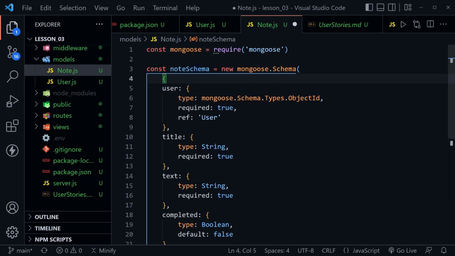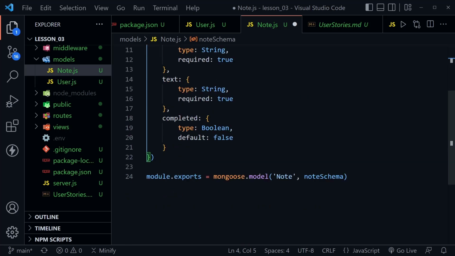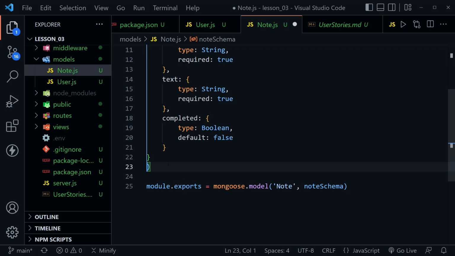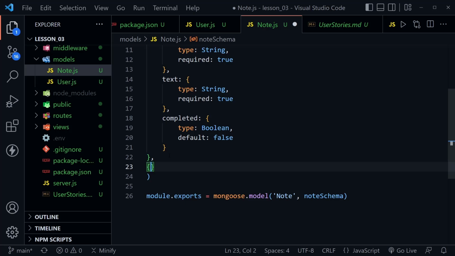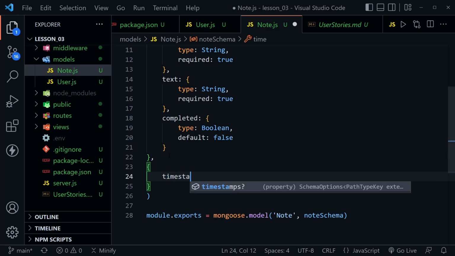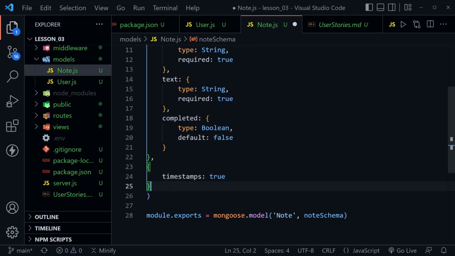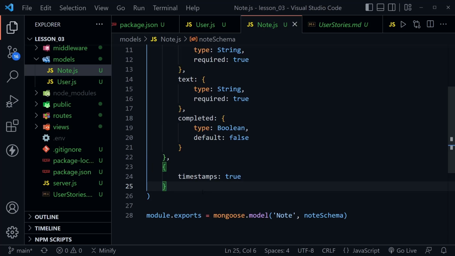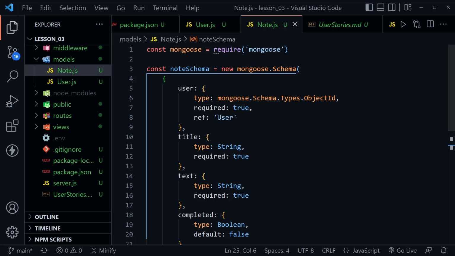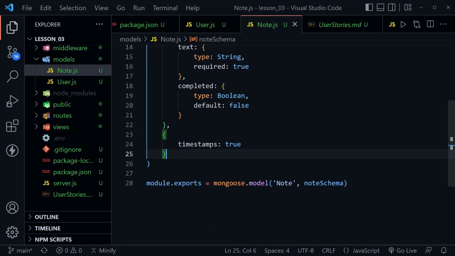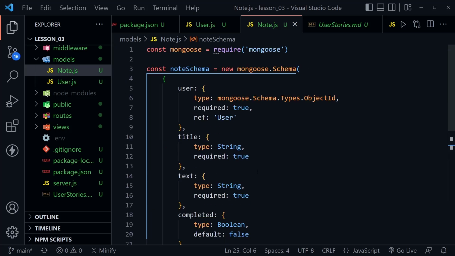I'm going to move the curly brace off this top line, likewise off this bottom line, because for the timestamps we need to add, that is an option. So I'll put that on a separate line, and then inside of here we can just say timestamps and set that to true. And MongoDB will actually give us both created at and updated at timestamps just by setting this option. And when I save, you'll see it gets formatted just a little differently, but this is easier for me to read, to know that this is one object and then this option here is another object. So now we have everything except our ticket number that we need for the note.